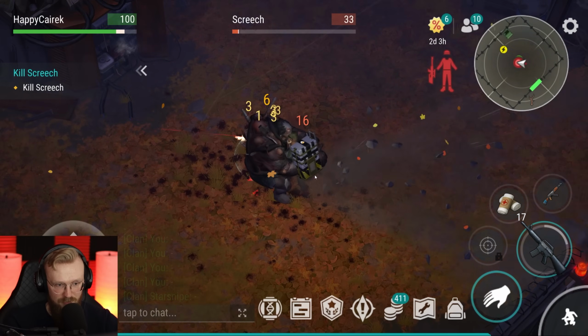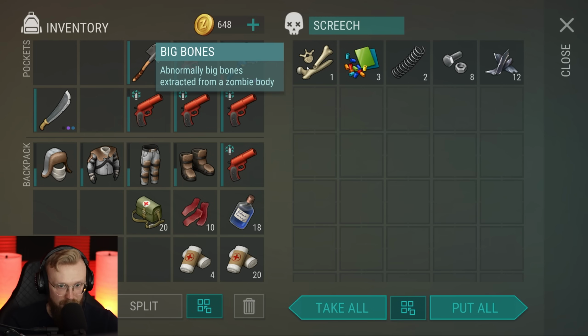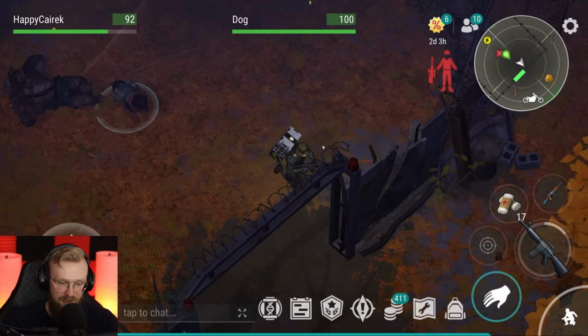There we go. Go on. Just die, buddy. There we go. Thank you very much. And we got what? Big bones. You can use those big bones to modify the pipe.